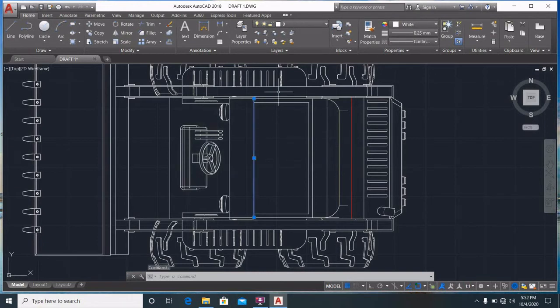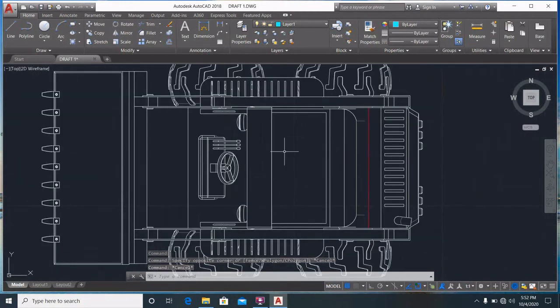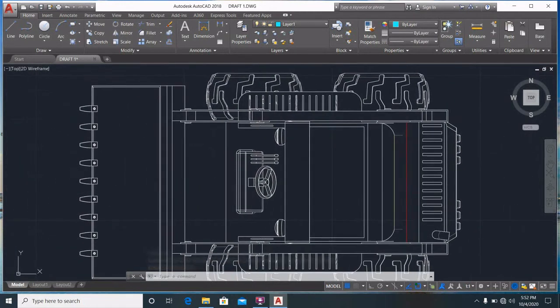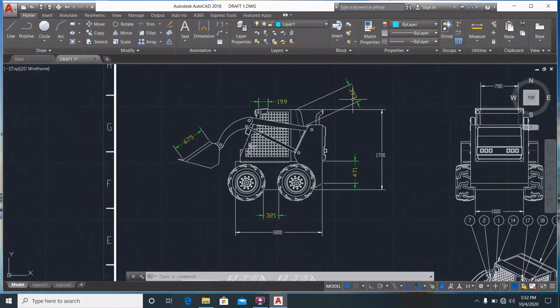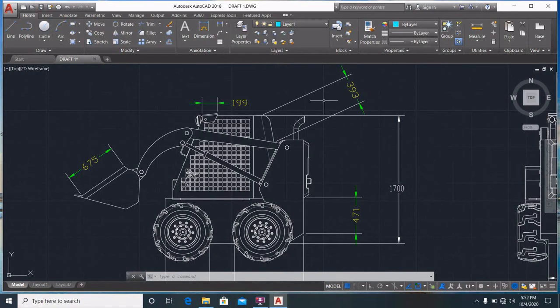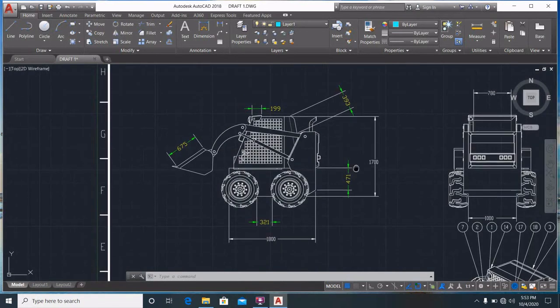If you select this and make it this, you can see that the color has been updated. In this way you can use this layer property, and this is the color property, and I have shown you how to change all the dimensions and their color and type.